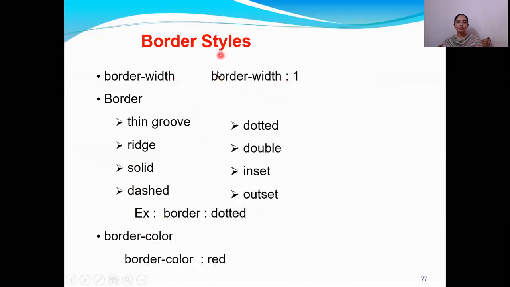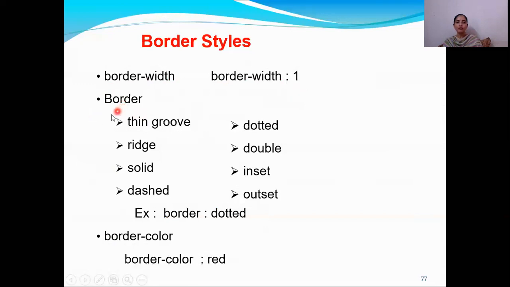Going on to applying borders, we can have three different varieties of styles. You can apply a border using these three style attributes to either the text, an image, or the entire web page. So a border can have a width. The style that should be applied must have a property called border-width. If I write border-width : 1, it means I want a border with a width of 1.